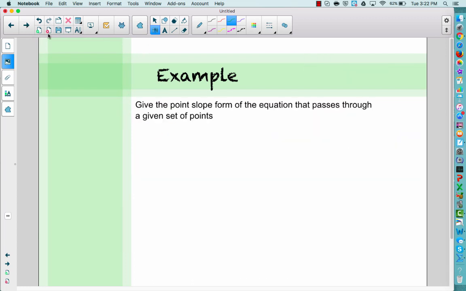Let's look at a harder example. Give the point-slope form of the equation that passes through a given set of points. So now I give you points: (-6, 8) and (4, 8). Now, remember, I said the minimum you need is a point and a slope. Well, in this situation, I have two points. I do not have a slope. So I have to use what I know and the slope formula and the change in y over change in x to find the slope.